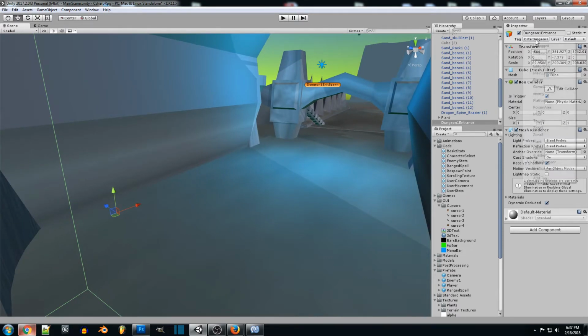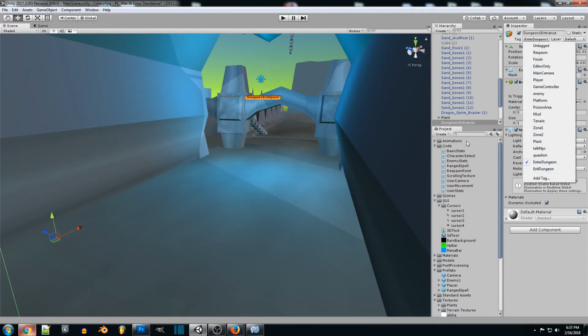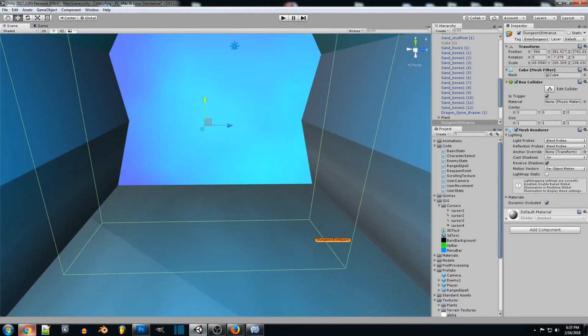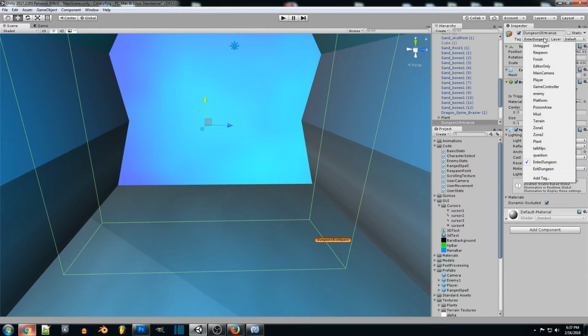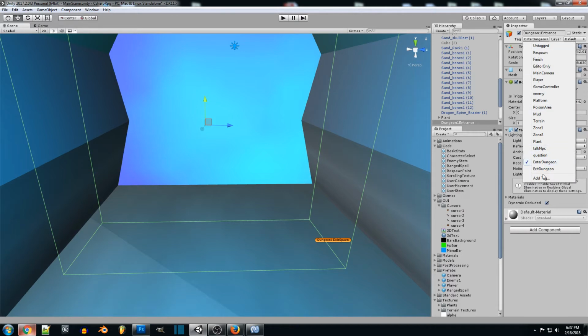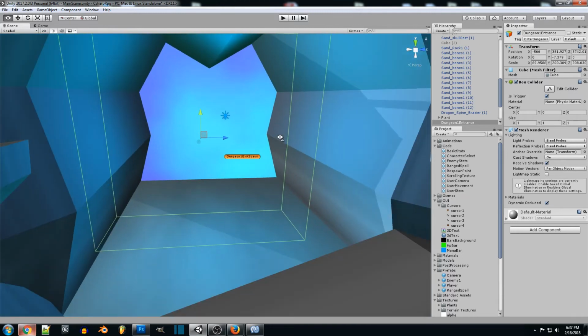And what you're going to want to do is set this to enter dungeon, and then our other one's going to be exit dungeon. Now what we're going to be doing is referencing, we could also just make one tag that's just called a portal or something like that, because what we're actually going to be referencing is the name instead. Because in this case, if we have a bunch of different dungeons, we don't want hundreds of different tags. We would rather just reference the actual name that we have on here. But we're just letting Unity know that we're going to be entering a dungeon or exiting a dungeon, so we're going to be doing different things for that.